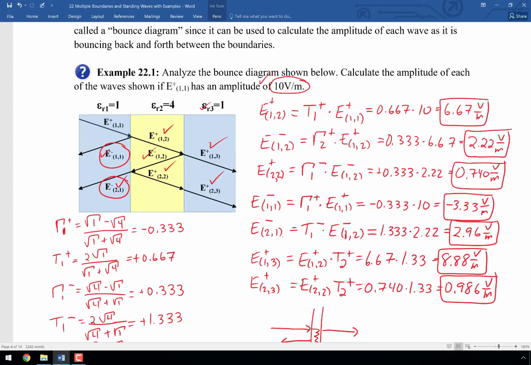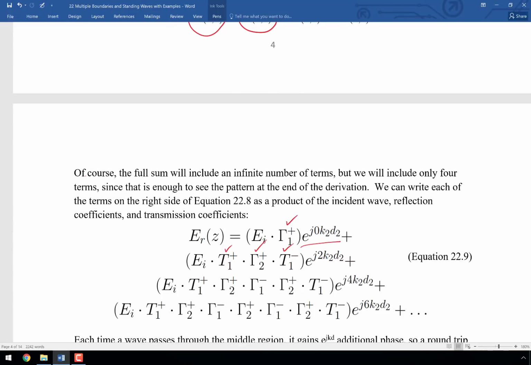It means that we're going to have a wave that's coming in, and let me erase these other marks on here. What we're looking for is to calculate this wave right here. The only way that wave happens is you have an incoming wave that gets transmitted, then reflected, then transmitted. So that's the path that we're following here. But notice that in the middle of that sandwich, this distance here is d2, and this wave has followed a path that went d2 this direction, then d2 back that direction. So the total path that it has followed is 2d2.